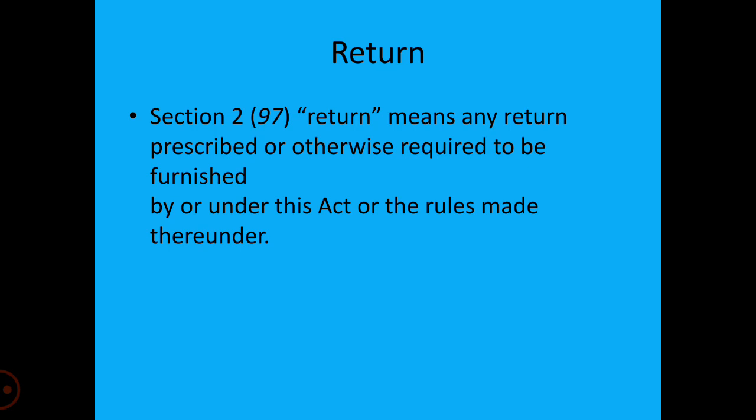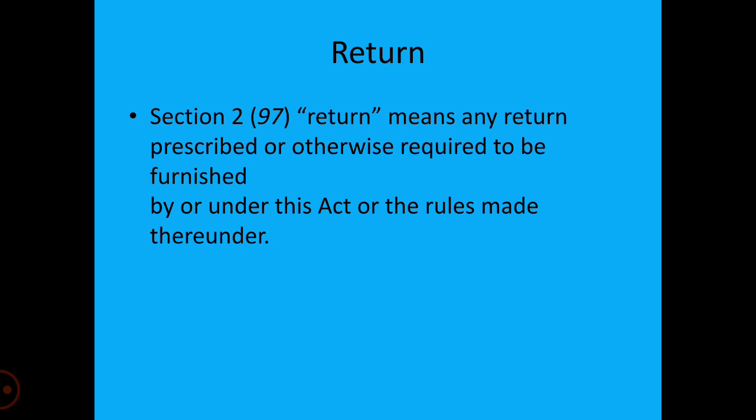Chapter 9 of the Central Goods and Service Tax Act prescribes the procedures and provisions relating to filing of the return, like furnishing details of outward supplies, furnishing details of inward supplies, and furnishing of returns. The recipient is the buyer of the goods or services and the supplier is the seller of the goods or the services. GSTR1, GSTR2, there are many returns. GSTR1 is to be filed by the 10th of the next month.